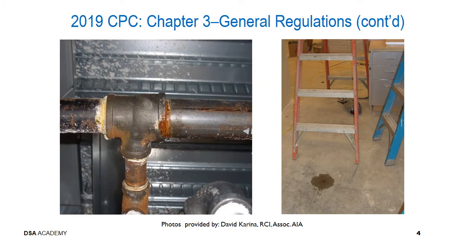These are two images of a very simple deficiency, shall we say, in a plumbing system. Obviously, the image on the left is showing a reducing T, where it appears that one side of it is rusted, and the rust is caused by water leaking out of that particular joint. The image on the right shows the results of the water dripping out of that piping onto the floor. Certainly, if we presume this was a fire sprinkler line, a 200 psi test for 2 hours is going to identify this particular deficiency in this joint very quickly.